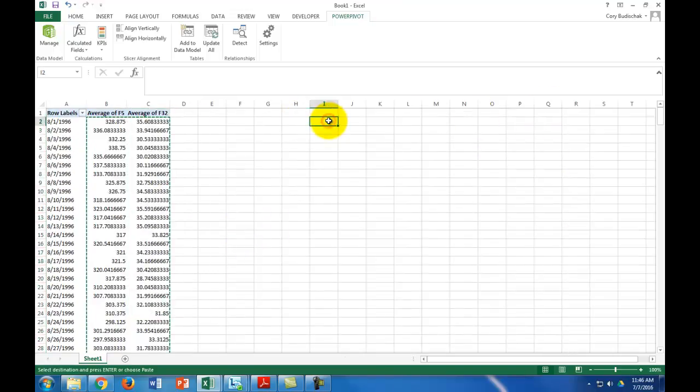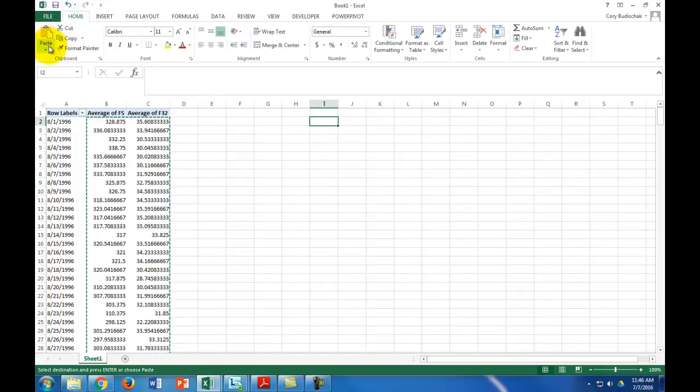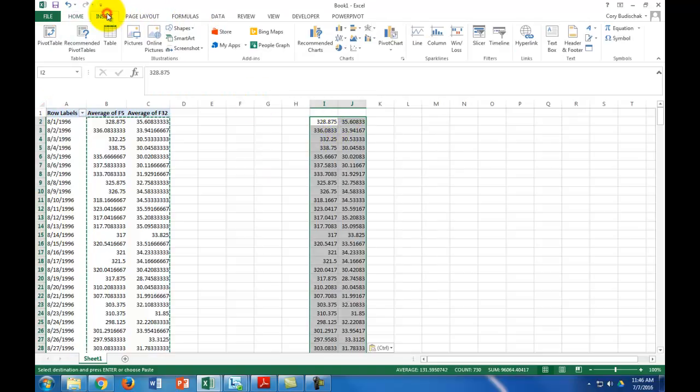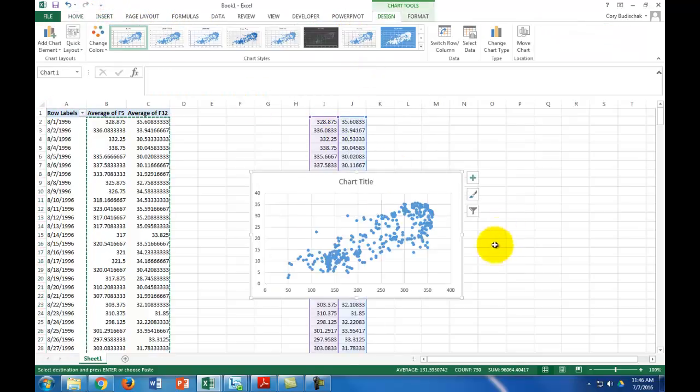So I'm just going to copy and paste as values, and then I'm going to make a scatter chart from this. So in general, this is the sunlight and the temperature. In general, as there's more sunlight over the period of a day, the temperature is hotter, which makes sense. I could use both of these data sets, the Whidbey Island and the 29 Palms data as well, but I'll leave that as an exercise for you.